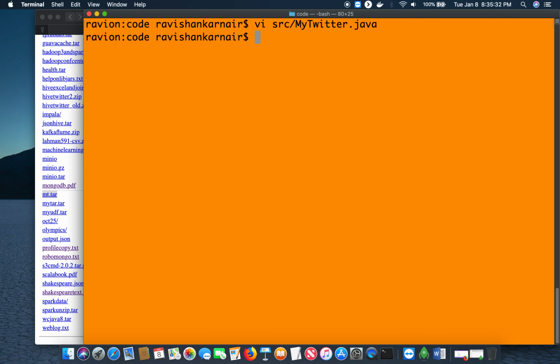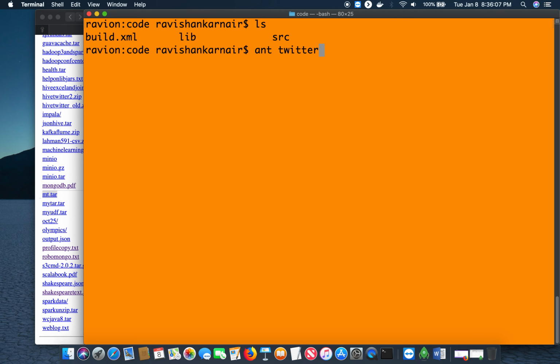So what we need to do is, in the code directory, please remember that the place where the build.xml is, just write ant Twitter. If you write ant Twitter, it will compile the source code, create the dist directory, and run the code that I have just shown you, mytwitter.java. The code internally will insert the tweets into a MongoDB database and show you the tweets collection.